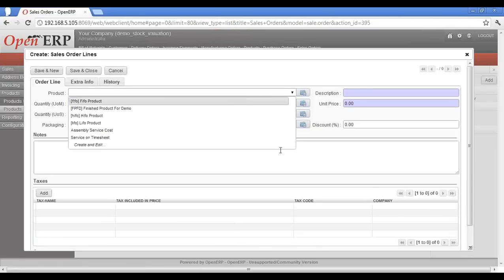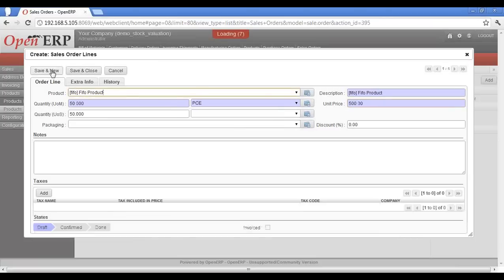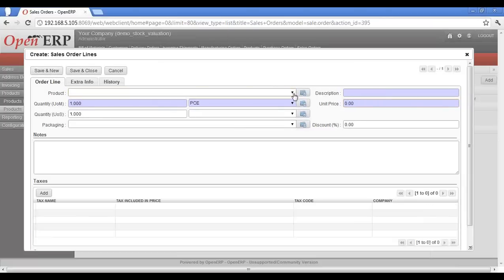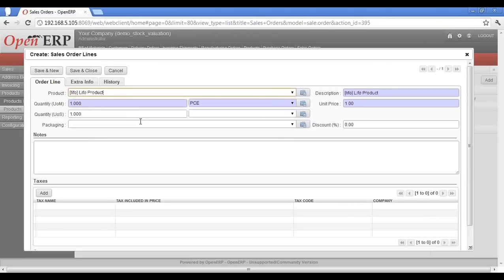Just going to select the first product, FIFO. We are selling 50 quantity. Unit price is 500. Then we're going to sell LIFO product, which is 50 quantity, but unit price is 600.